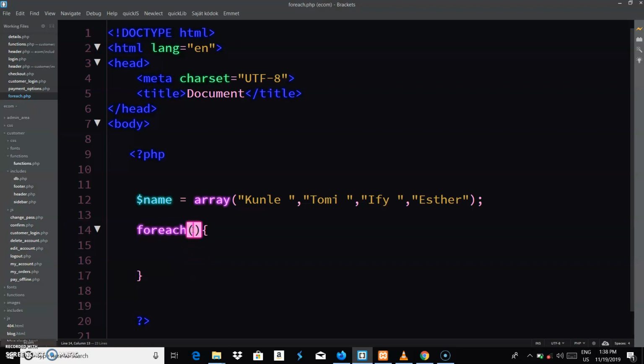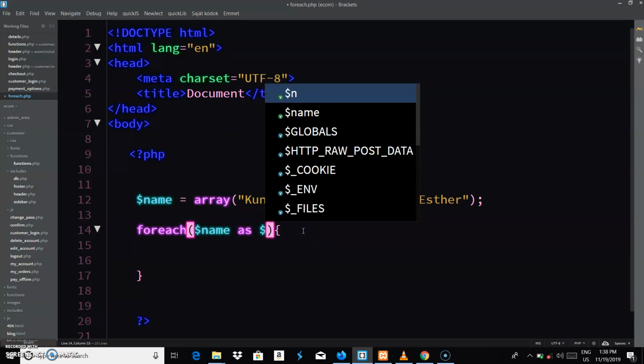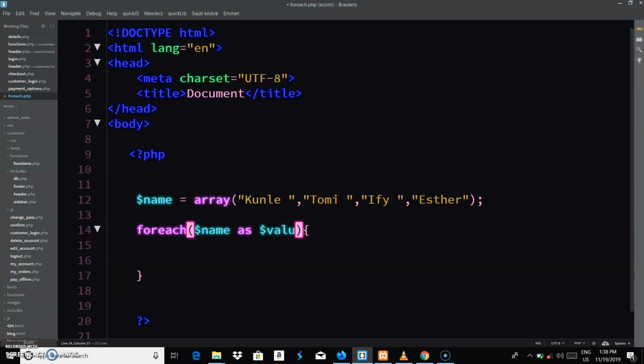So in here, inside the parentheses, I'm going to try and convert this guy. So I'll say $name, then I'll use a predefined PHP command called as. Then I'm going to change to this new variable names. If you notice, the variable called names and this name, they are not the same. This guy belongs to this guy here, and this is a new variable. I can also change the name and say key or value or box name, or whatever you choose to give it, but I'm just gonna say names, something similar to the information here.